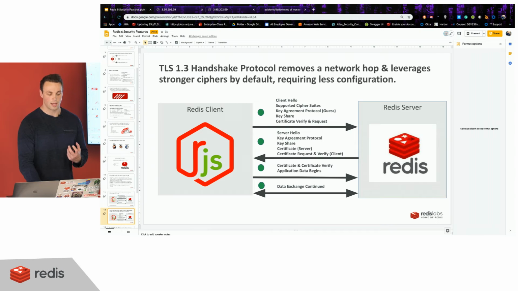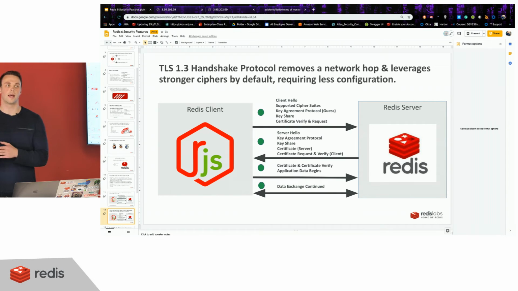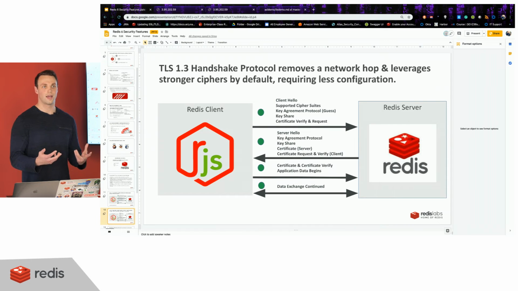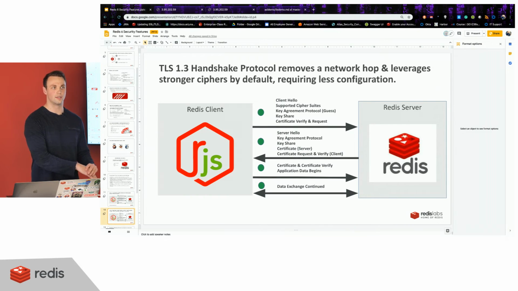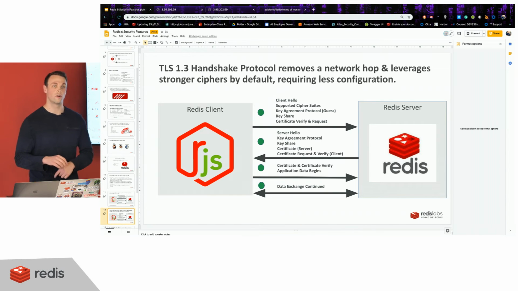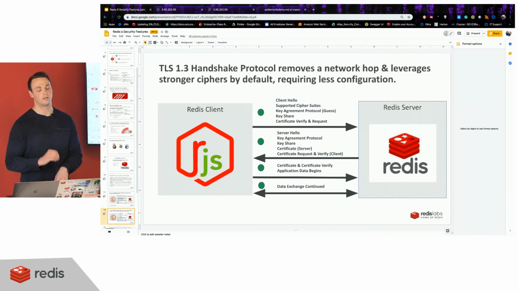It does that by sending more data up front on the client and sending more data in a more efficient way. And TLS 1.3 also removes many legacy cipher suites. So if you're an enterprise looking to use open source Redis and are very used to security scans going in and flagging specific cipher suites as insecure, TLS 1.3 removes that problem for you as it stands today. There could be security vulnerabilities in it in the future, but those have yet to be discovered.